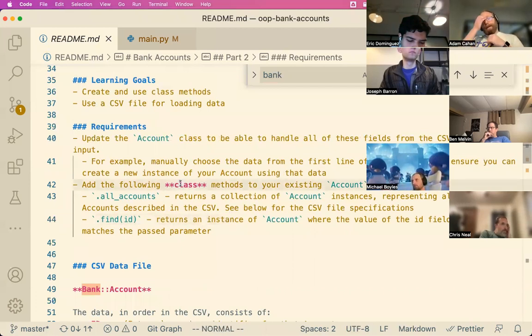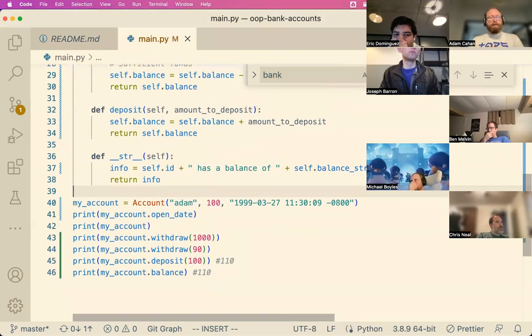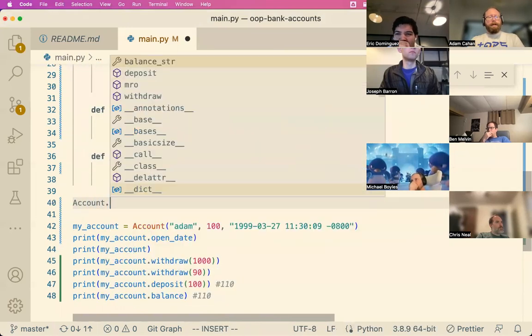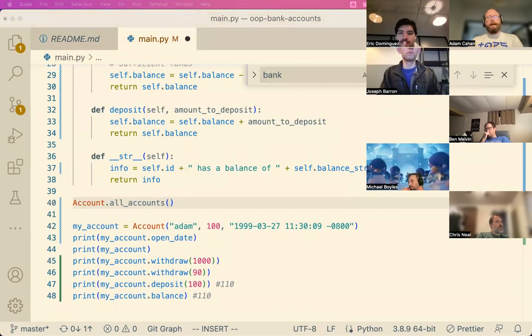And I'm pretty sure a Python class method, I want to say that's the equivalent of a static method, correct? For a Python class method, I can do accounts, all accounts, if such a thing existed. And I'm Googling that right now too.